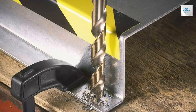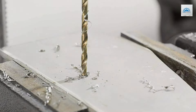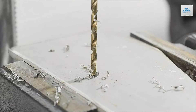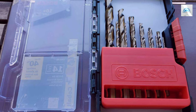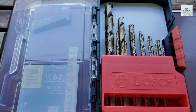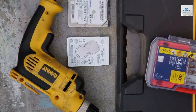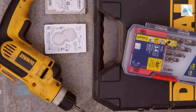The set is meticulously designed for heavy-duty applications, making it perfect for drilling into stainless steel, cast iron, and other hard materials. The precision ground tips provide accurate starts without the need for a punch. Bosch's commitment to quality shines through in this set, making it an indispensable tool for those demanding projects. For professionals looking to tackle the toughest jobs or hobbyists working with hard materials, this set promises durability and precision.